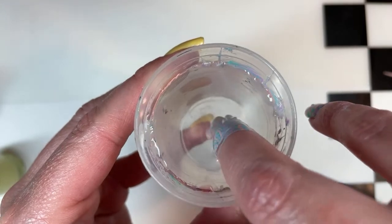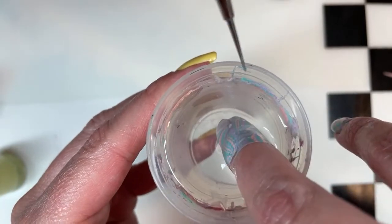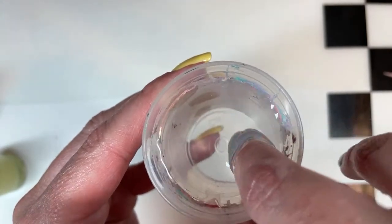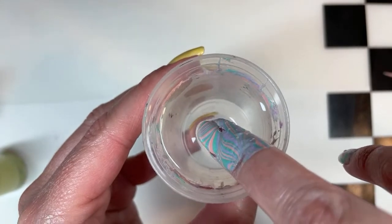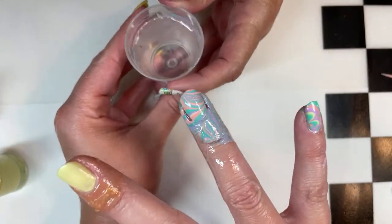Oh, no. Go back. Sometimes if you go deeper in your cup, hold on, the pressure will pop it. Or you just take your water marble tool. Okay. And poppity pop pop. There you go. We may have to patch that. But no, that looks good. That's going to be fun.